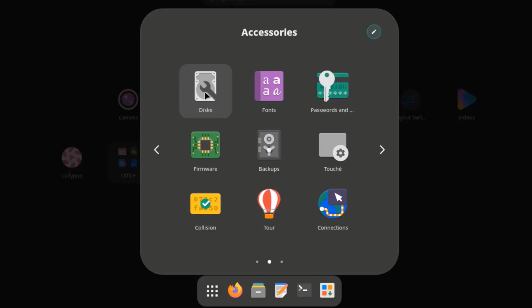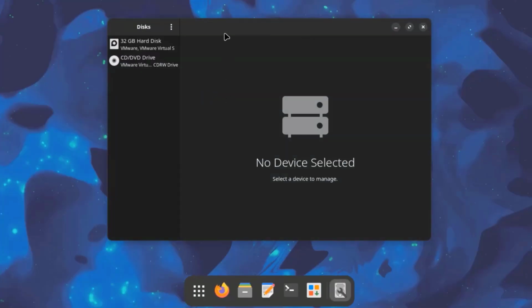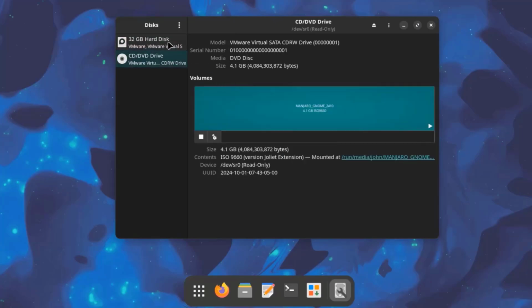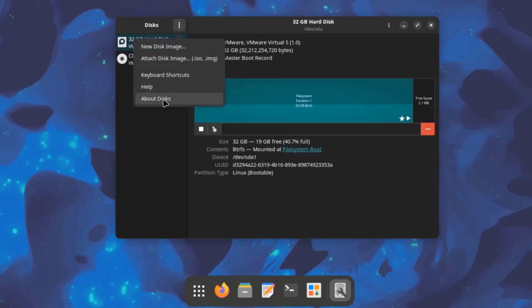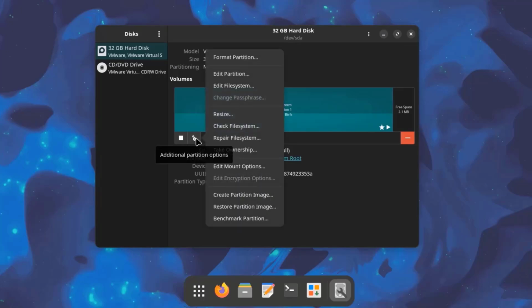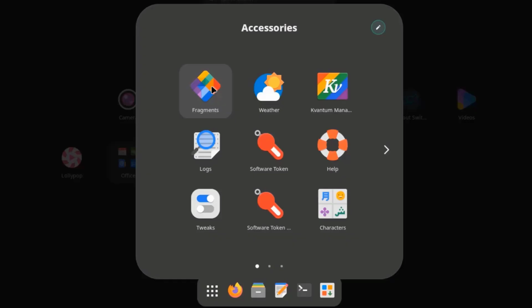I'll open the disk tab. I'll open the Fragments app.